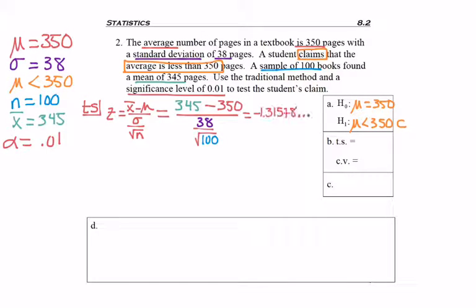Enter all of this into my calculator to get negative 1.31578. Be sure that you can enter it into your calculator and get that same value. If not, the previous video showed you steps on how to enter it in the calculator. And I know some people actually have to enter stuff backwards. They might do 38 divided by 100 square root, and you've got to do a bunch of parentheses and write that number down. But when it comes to my test statistic, I'm just going to take two digits after the decimal, and with rounding I'll have negative 1.32.